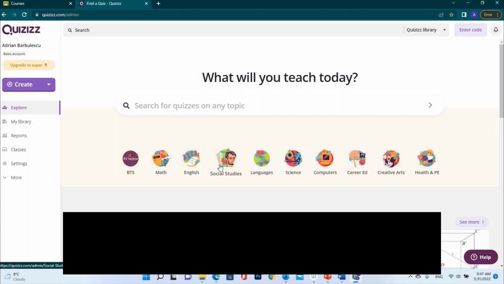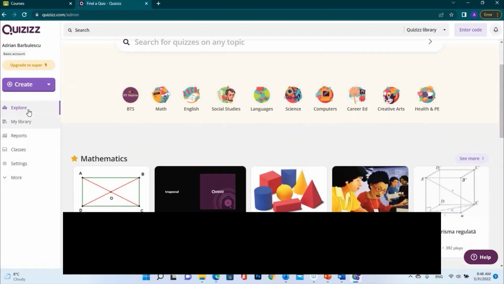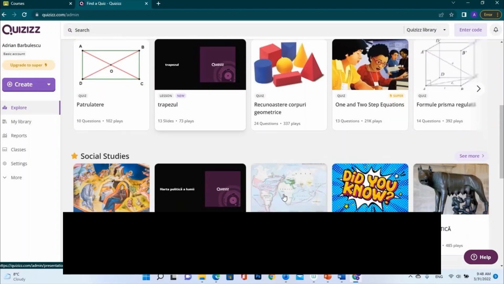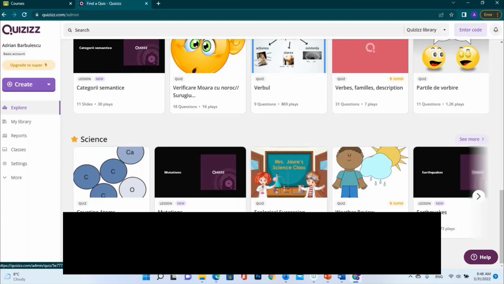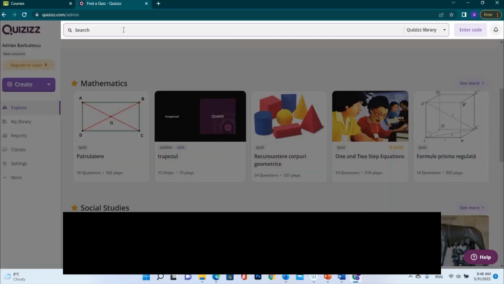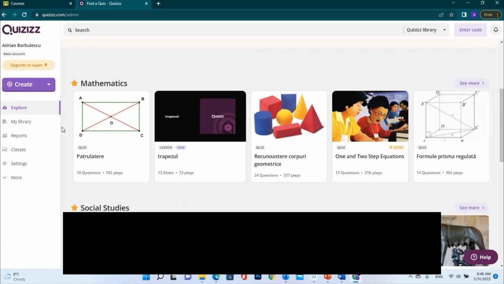am a teacher. The next screen opens the application administration panel directly, and in the Explore tab, we can view and even choose to use lessons and questionnaires made by other teachers. We also have a search function where we can search for topics that interest us, either to use the materials we find or to be inspired by them.